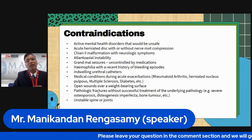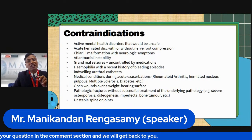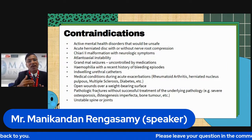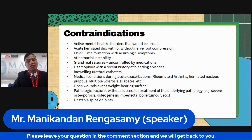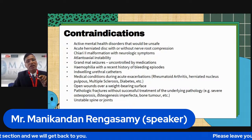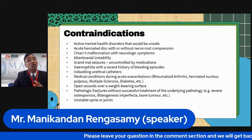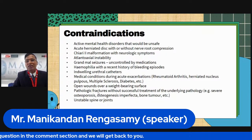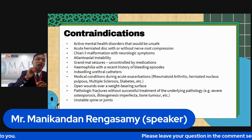Acute herniated disc: if the person already has low back pain, they may have disc herniation. If we apply hippotherapy, jerky movements will occur, and these jerky movements will further aggravate the herniated disc, leading to further complication. As physiotherapy students, you will know about Arnold-Chiari malformation. It is a neurological disorder in which the hindbrain drops down into the cervical region, and due to this the person may develop quadriplegia. If the person has symptoms like Arnold-Chiari malformation, it is contraindicated, because during hippotherapy, due to the movements, complications may develop.